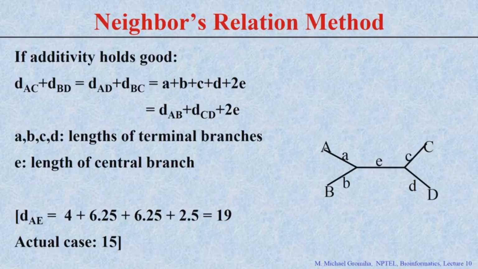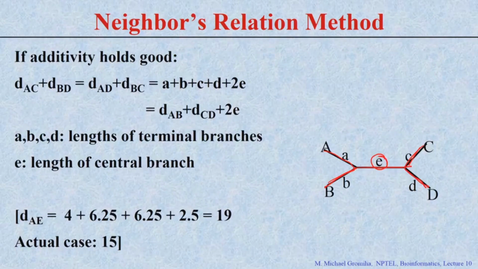So, A here, B here, C and D. So, here from A to B and C to D, this is not equal to A to C and B to D. So, we add another line between these two, that is E. For example, here this length is A and this length is B and this length is C and this length is D, and they put an additional length as E.